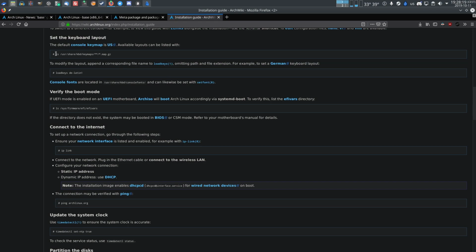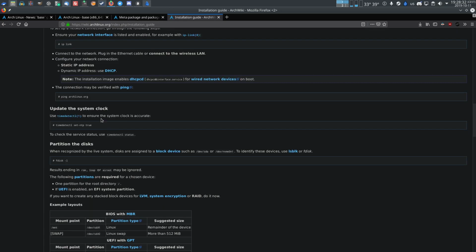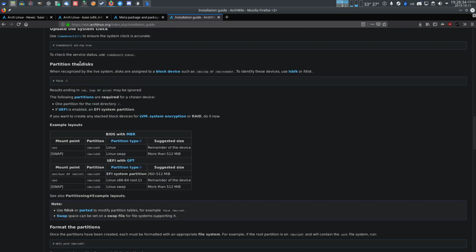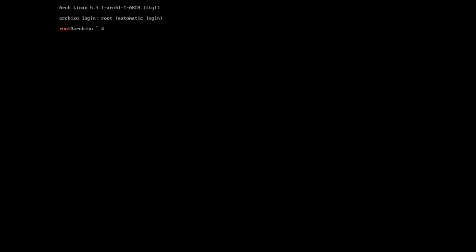So this is the first command that I don't even have to run, because I already know that I am in UEFI and we already have the connection. So I'll be starting with timedatectl set-ntp true and following with the rest of the installation guide. So let's jump back to the virtual machine and let's start with the tutorial. timedatectl set-ntp true. There it is, we have ntp.